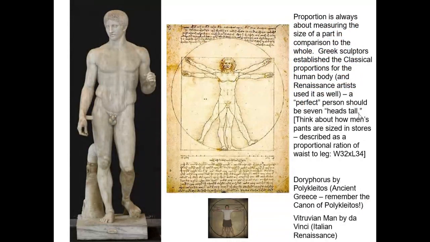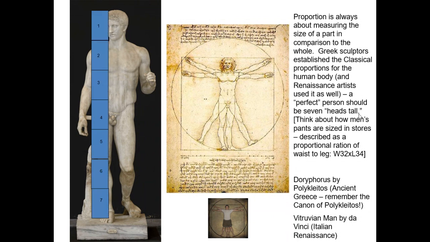We also looked at the issue of proportion. Now, proportion is a measurement system in which we measure one unit of an overall figure or object in comparison to the whole. So in this, the proportions from classical Greece, from the Doryphoros figure by the sculptor Polykleitos, if you were to measure the head's shape from the top of the skull to the chin, times 7 would give you the overall ideal height for a Greek classical figure. We also saw a proportional system being used by Leonardo da Vinci in his rendering of the Vitruvian Man.